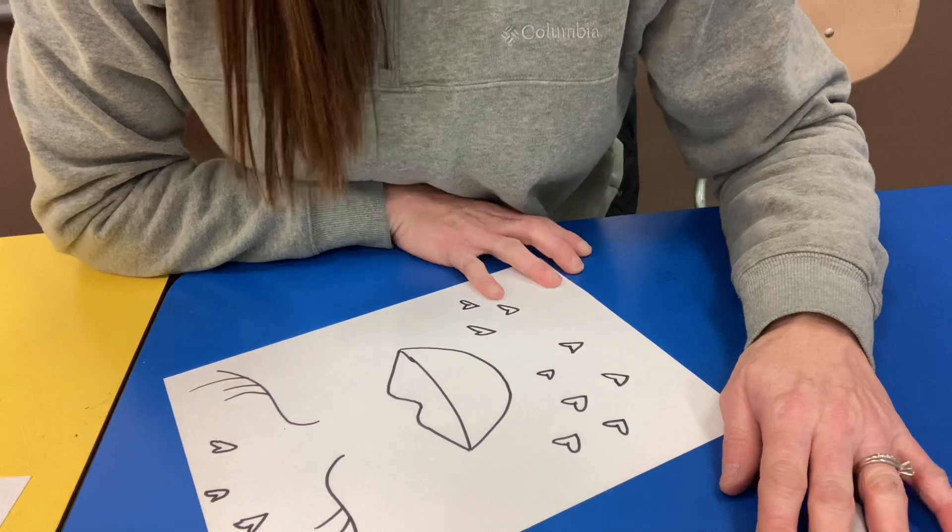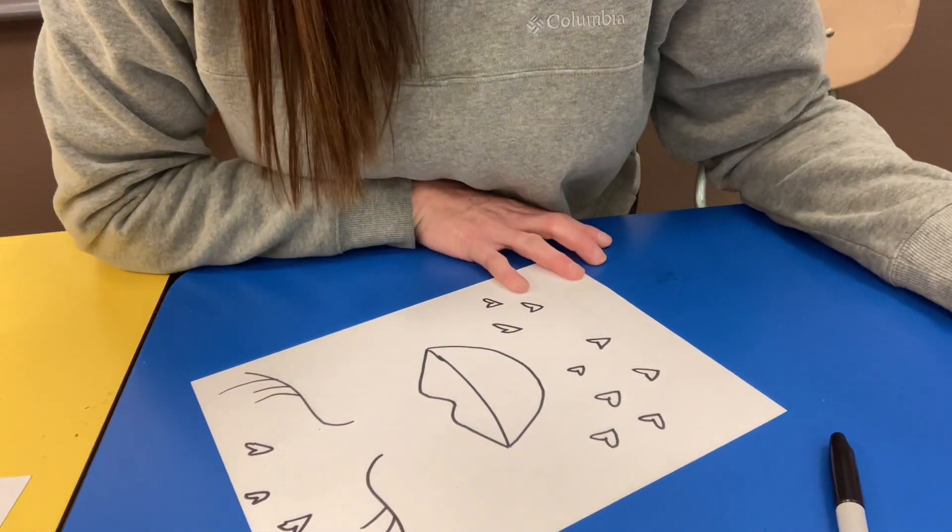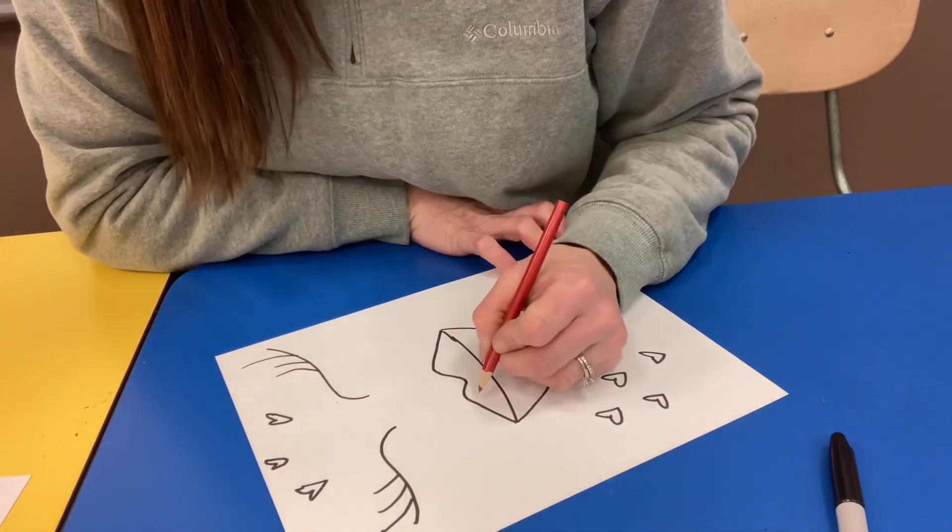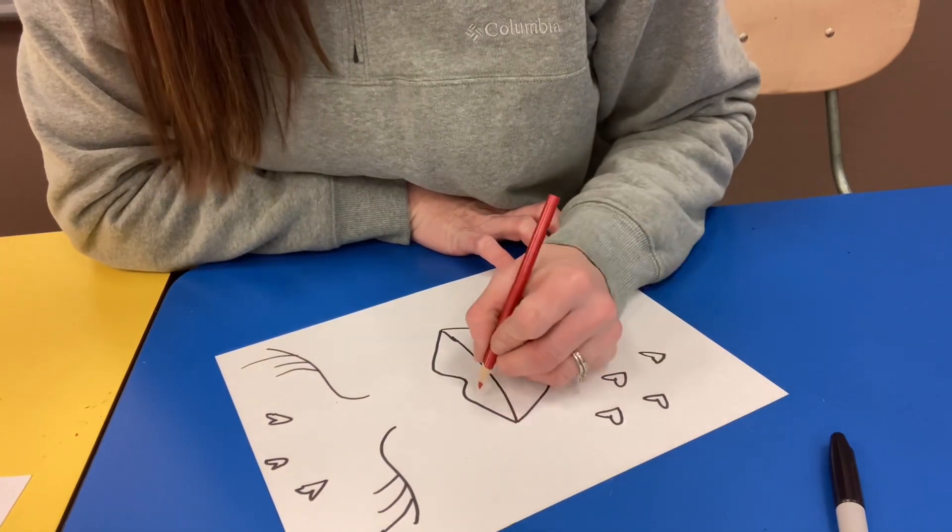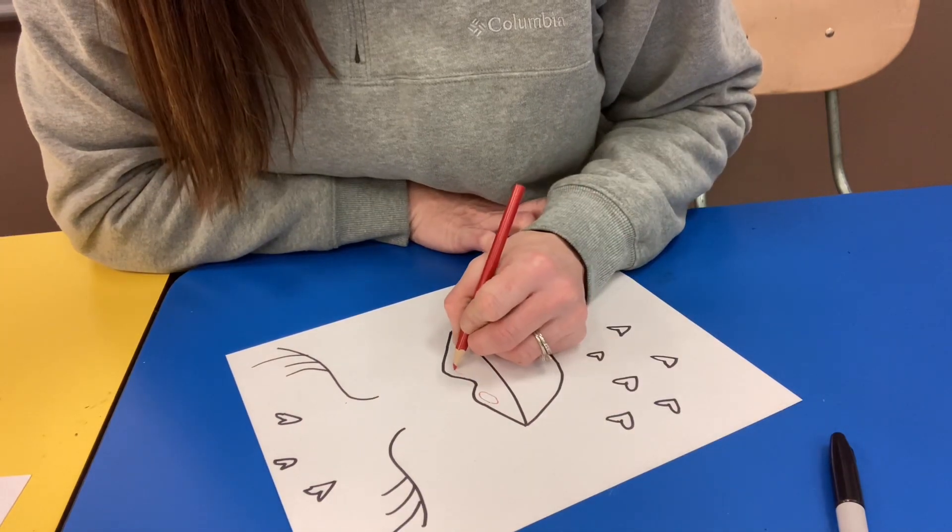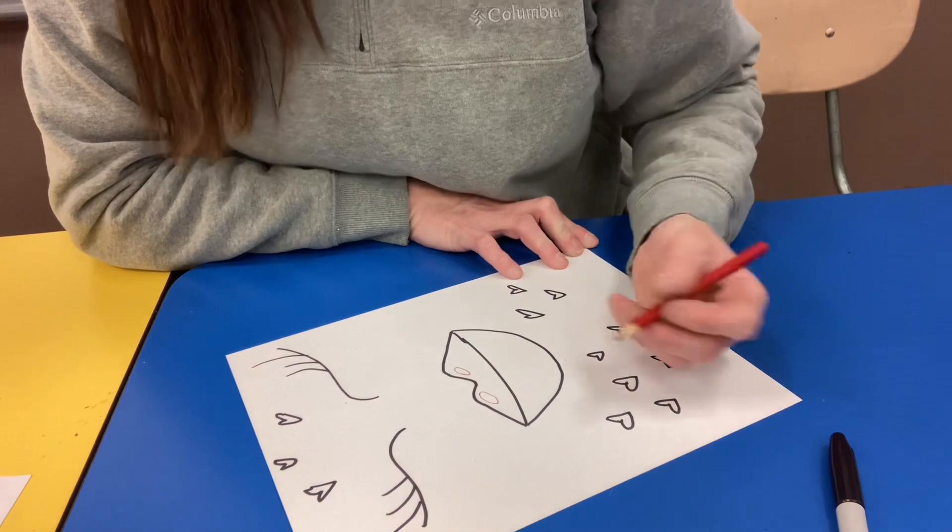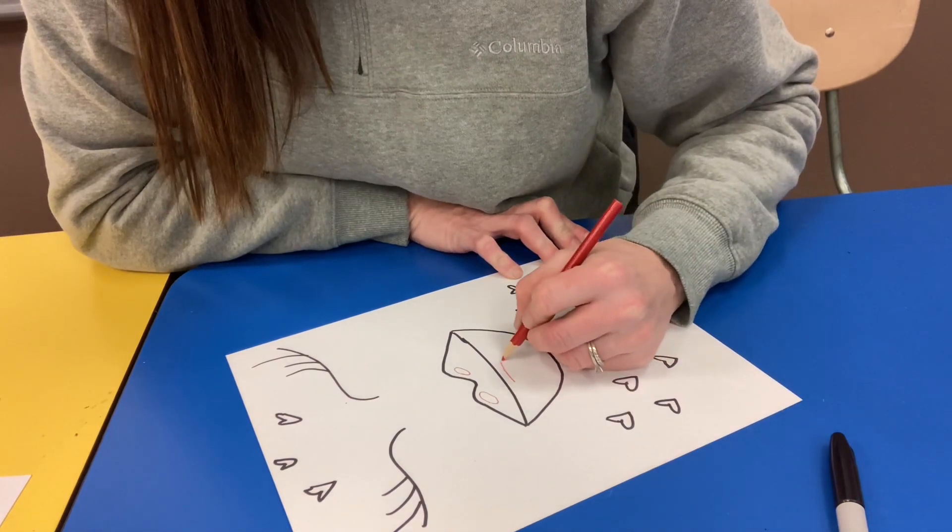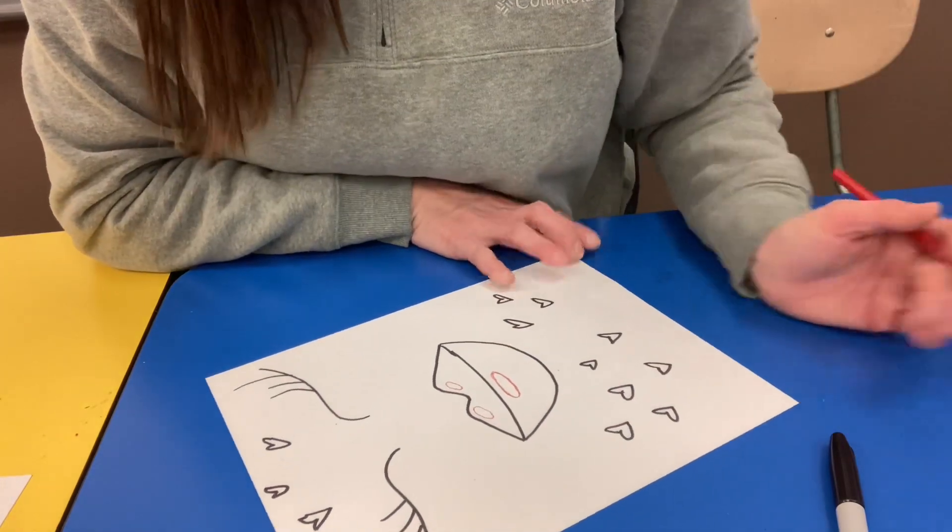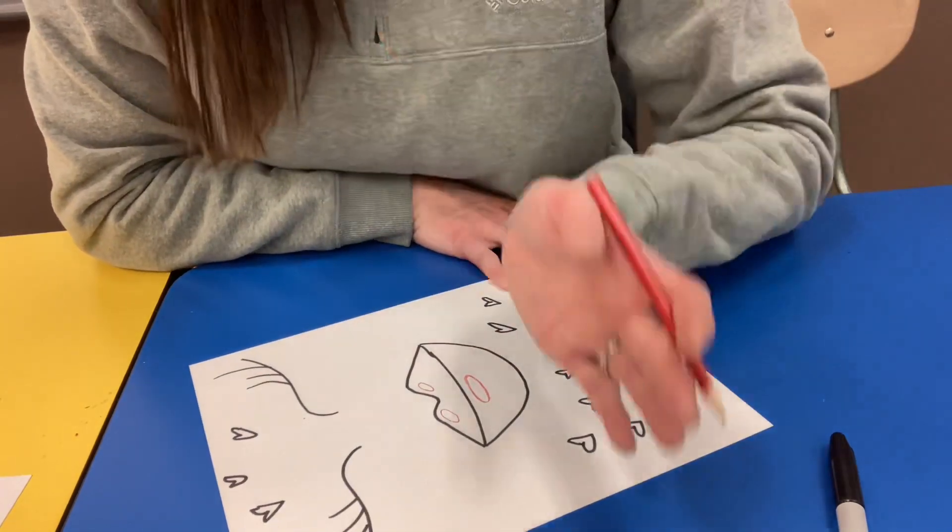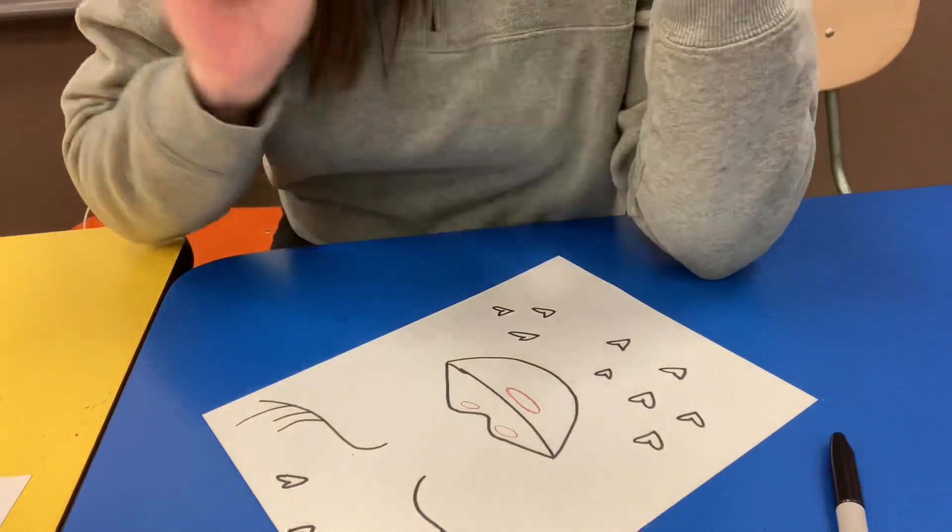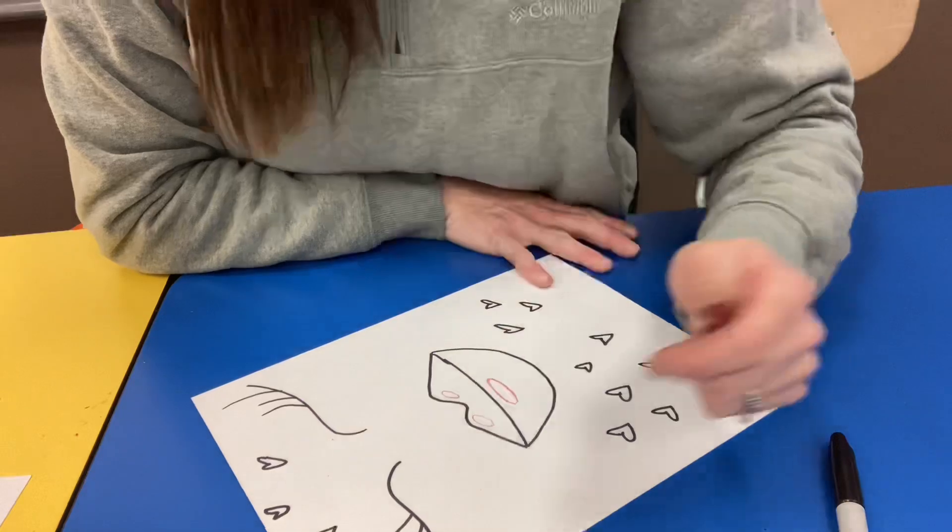So the next thing we are going to do is, with our colored pencil, we are going to draw a couple circles right here and then a circle right here. That's going to be white. If you're wondering why is this going to be white, it just makes the lips pop a little bit more.